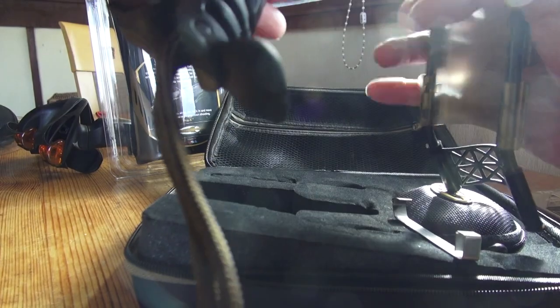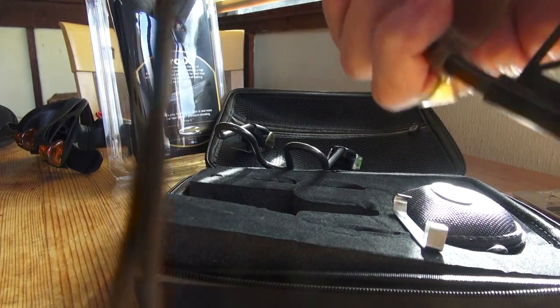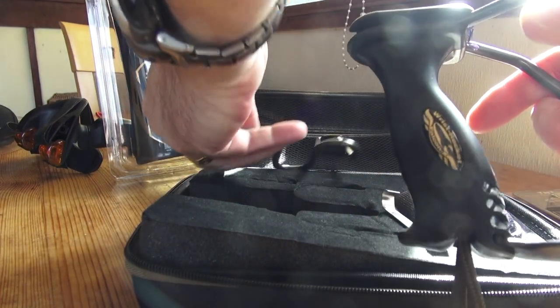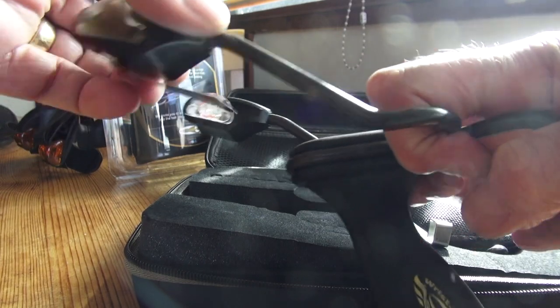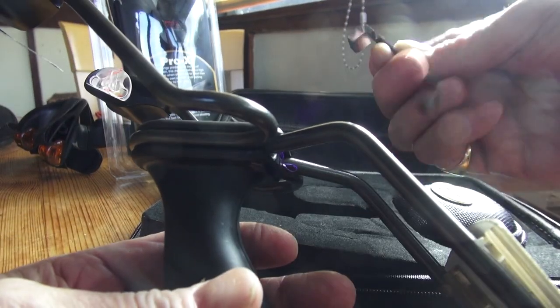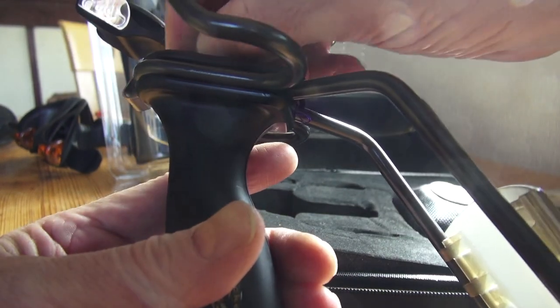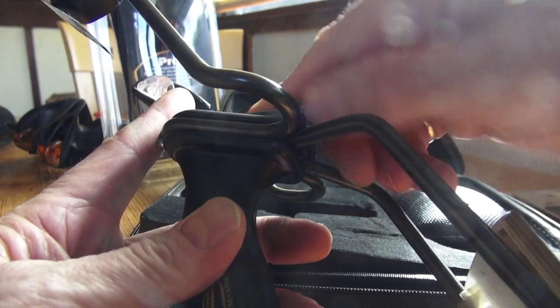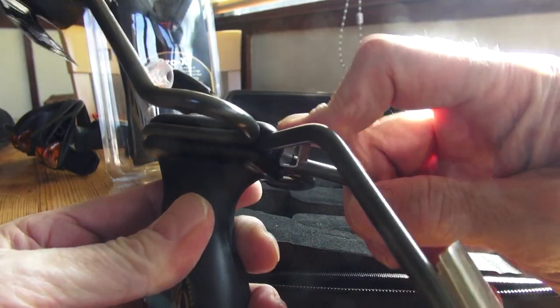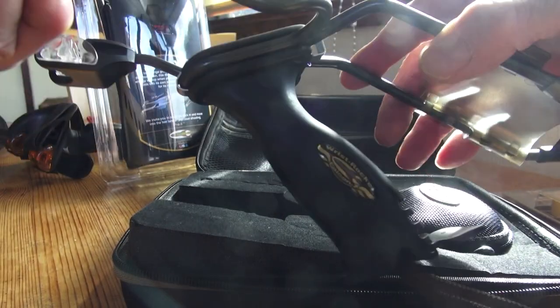This bit, whoops, goes on first. Yes, this bit goes on first. This bit goes on second. Okay. And this bit clamps on the lot. Where's it go? That goes around there. Gosh, hang on, clip it on, Rainer, you can do this. There we go. All clipped together, with that flange on the bottom.